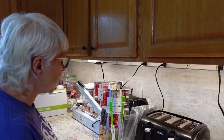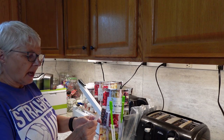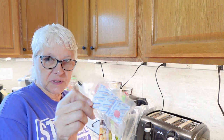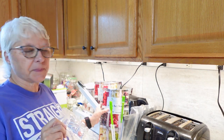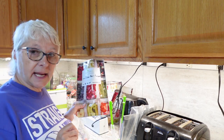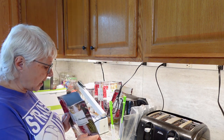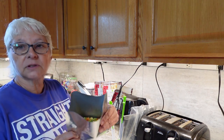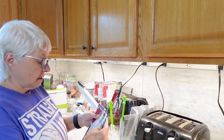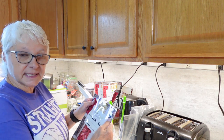Okay, so I have my Harvest Right sealer plugged in and warming up. And then these are my 300 cc oxygen absorbers that I will be putting in these bags. These are the medium bags from Harvest Right. These are an 8 by 12 size. And I find that they're very useful for a lot of things. They hold a full tray of most things, and yet still have plenty of room to seal.